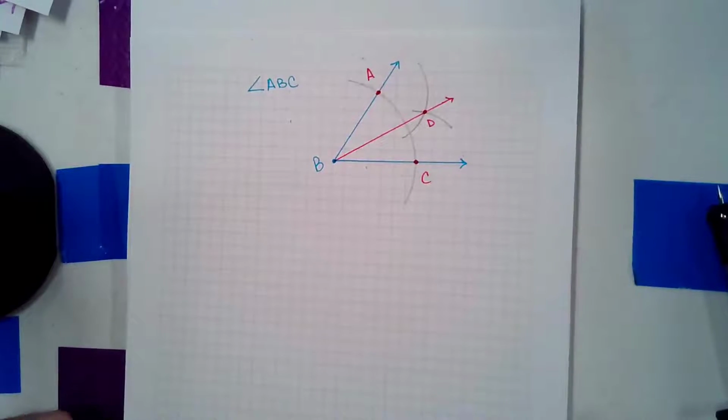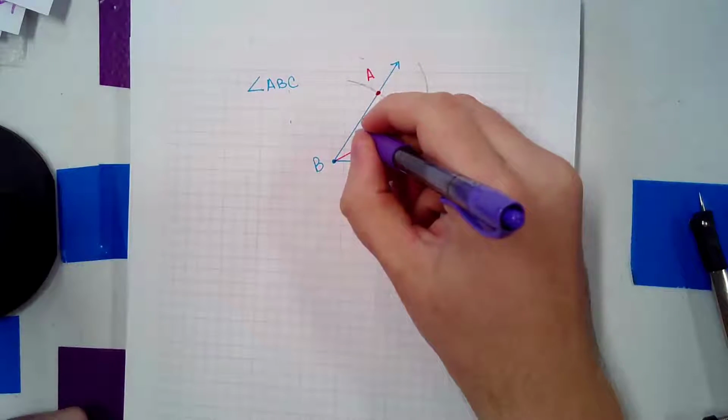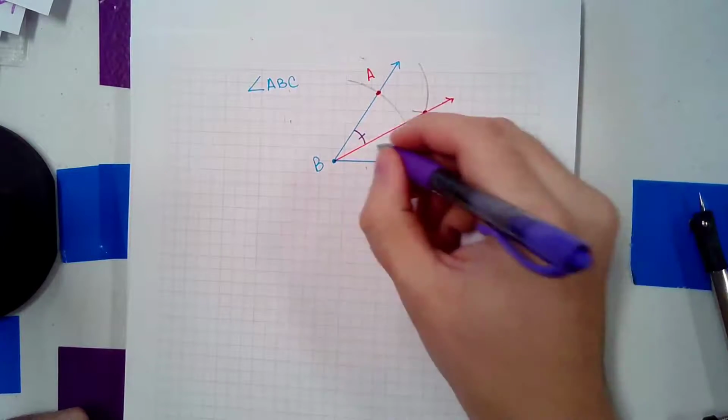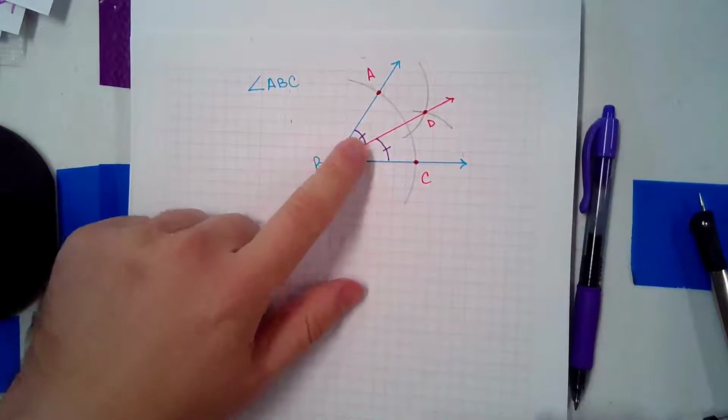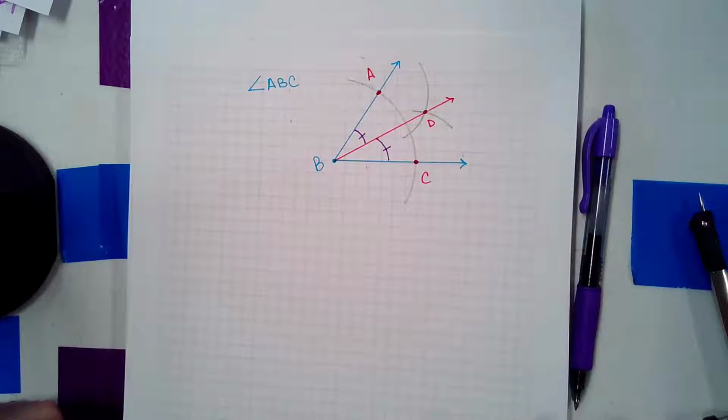There we are. We have bisected the angle. So that means that we've cut it in half, right? So now we have a half up here, and that's gonna be the same as this half down here. The tick marks tell you they're congruent. So, it didn't matter what the angle measure was. We didn't have to measure it. We found the bisection point.